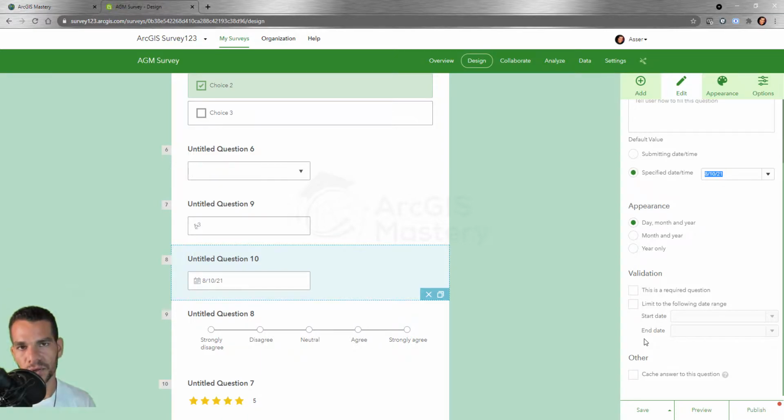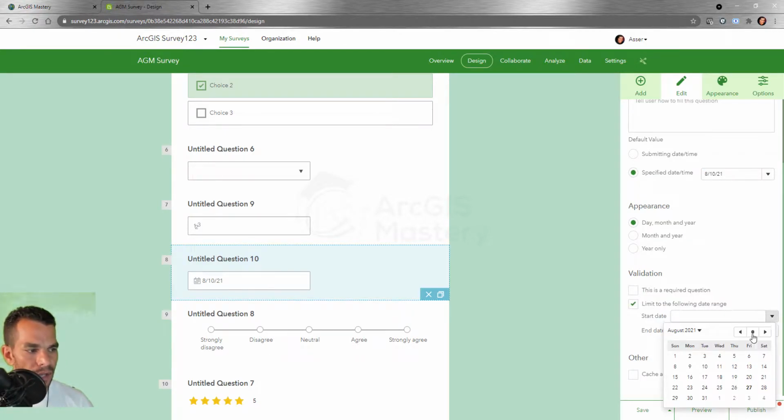So for example, if you know that your survey must be collected within 2020, then you should not allow the user to enter any dates other than from the beginning, like let's say January. Let's check this one and say January, let's say 2022.